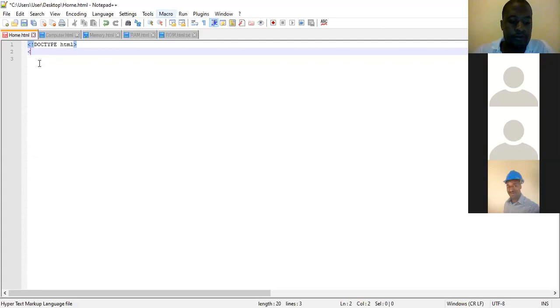HTML tag. Okay. So now the good thing about Notepad++, people, if you just type in HT, can you see that there will be a window that pops up? It gives you all the HTML tags that start with that. And then you just click on it. You can either press the enter key on the keyboard or double click on it. This is a good thing about Notepad++, whereas with other applications, you need to type in the exact tag name, okay?